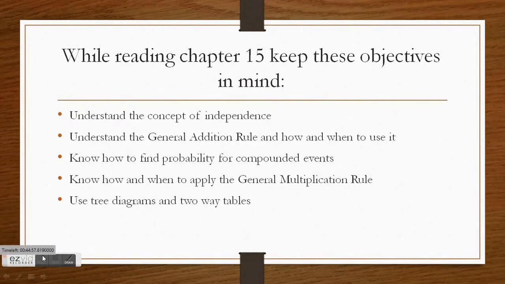While reading this chapter, please keep these objectives in mind. You must understand the concept of independence, understand the general addition rule and how and when to use it, know how to find the probability for compounded events, know how and when to apply the general multiplication rule, and how to use tree diagrams and two-way tables.